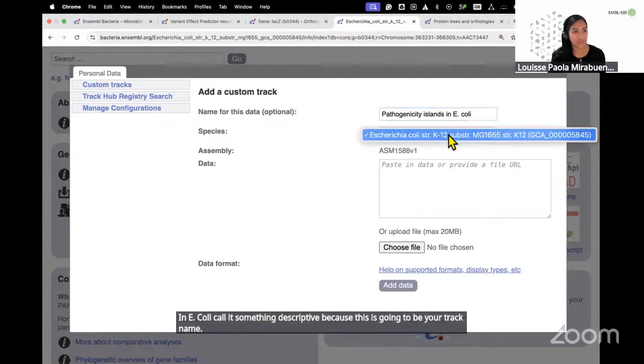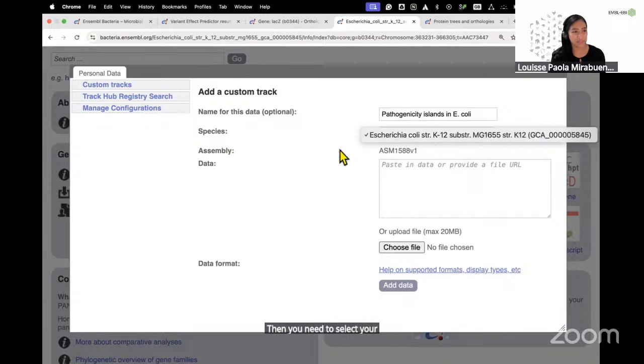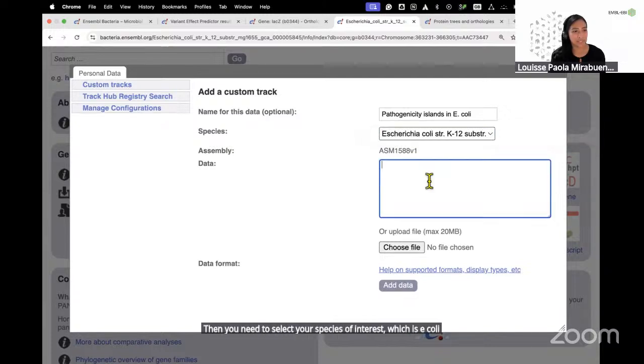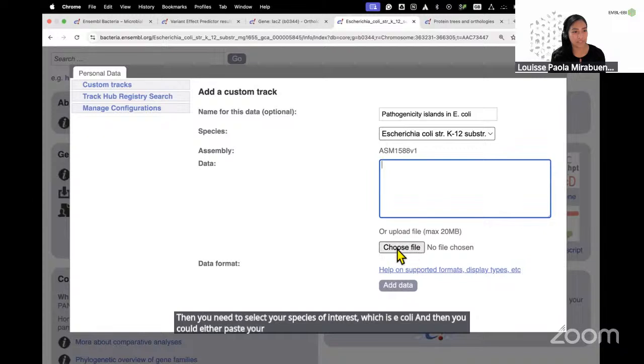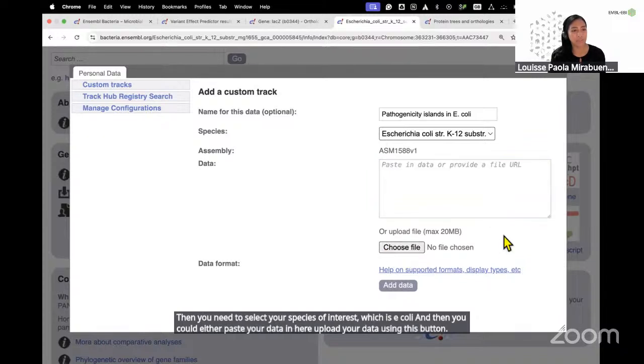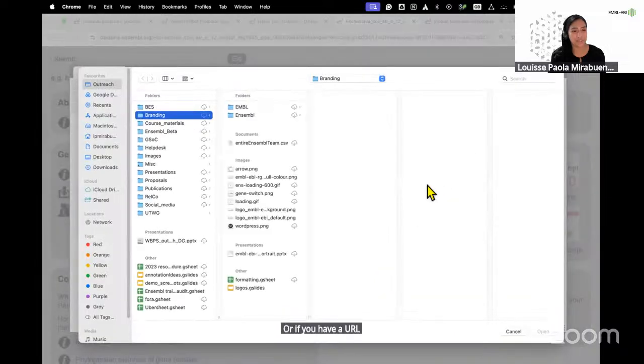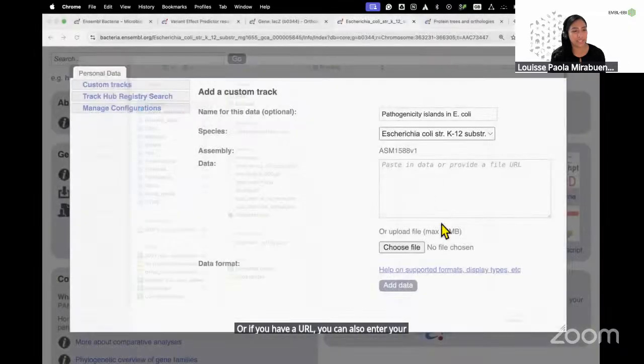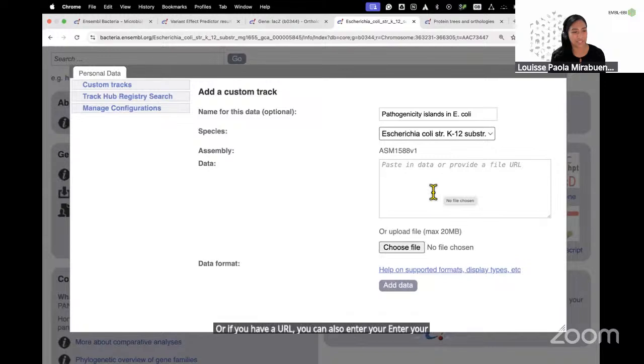Then you need to select your species of interest, which is E. coli. And then you can either paste your data in here, upload your data using this button, or if you have a URL, you can also enter your URL into the text box.